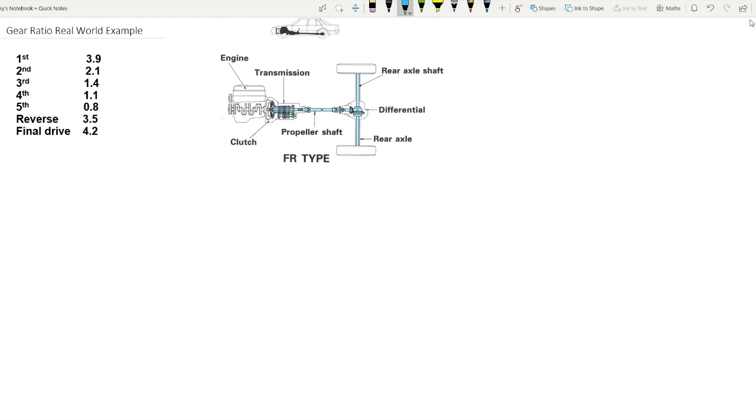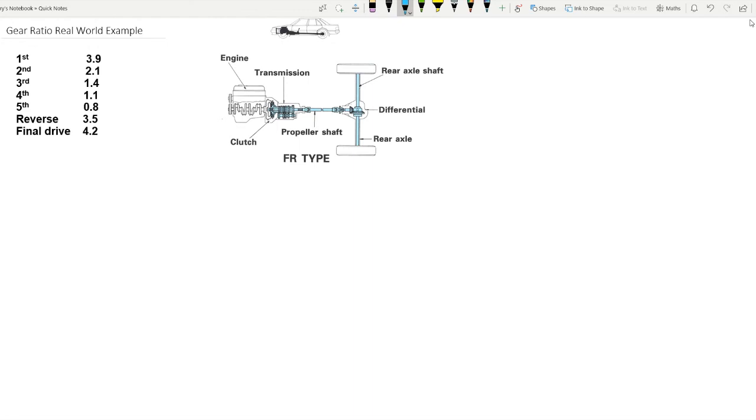depending on the circumstances. So what I'm going to do here is just run through a bit more of a real world example of how the gear ratios affect the speed and the torque. So these numbers here are some I've just plucked out. They're not to a specific vehicle, but they're kind of just roundabout what some vehicles are. Some are different, some aren't. I've also added a reverse gear in there just for example.